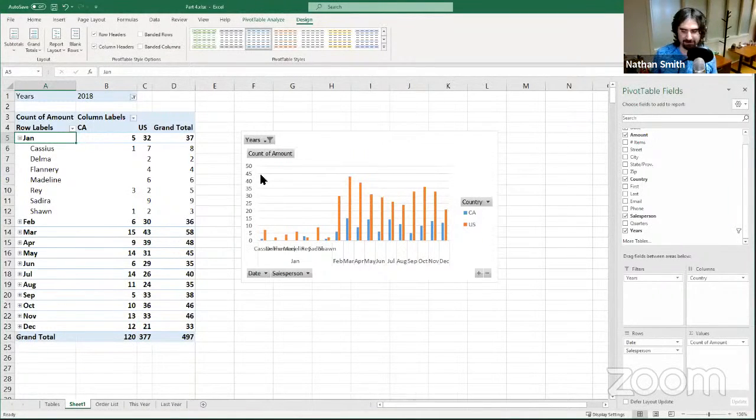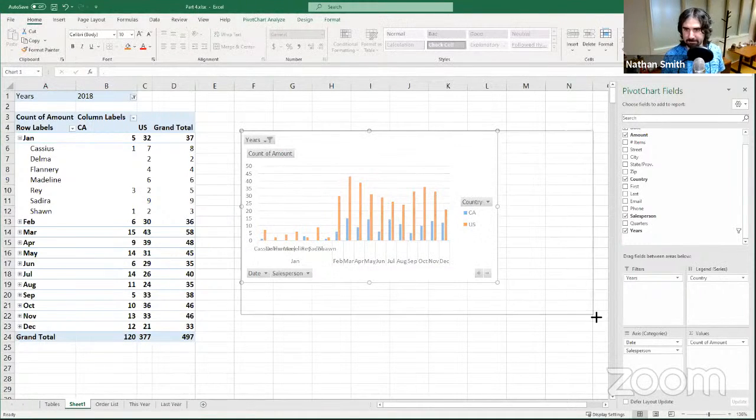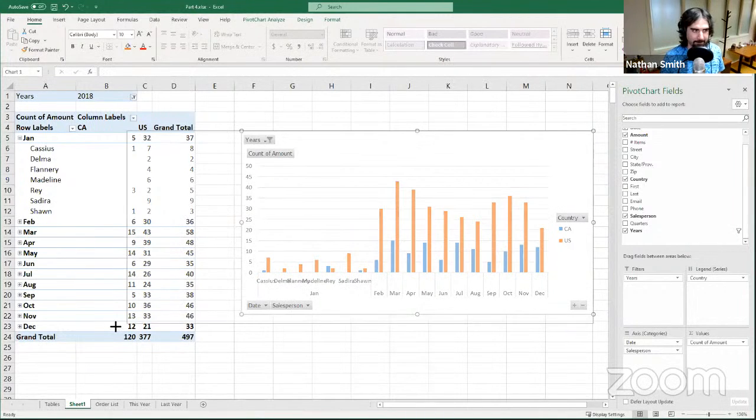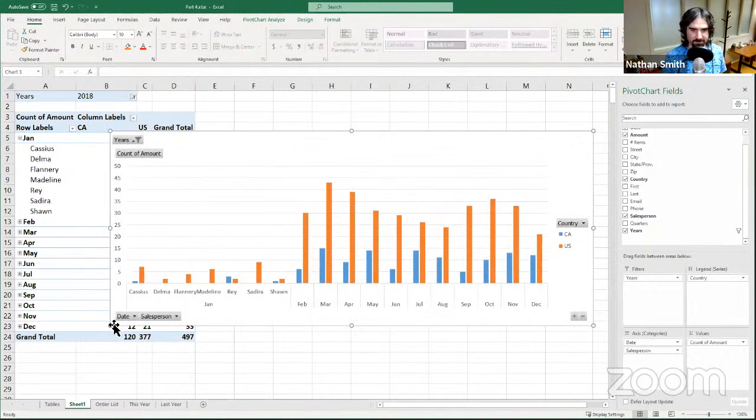What questions do y'all have for me about that before we move to our last example? Oh, weird. That makes it very cluttered. That's cool.